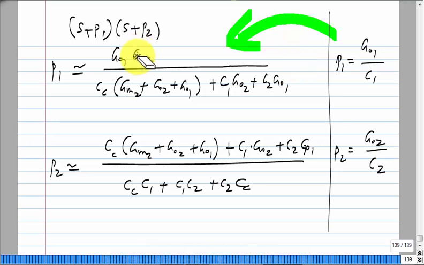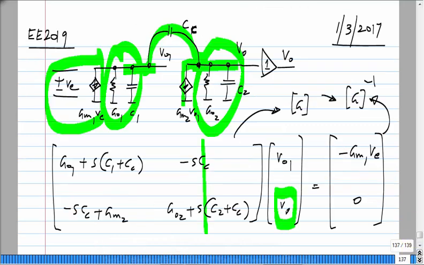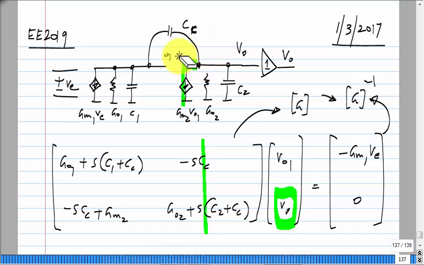Yeah. So the easiest way to see this is, I will move gO2 to the denominator, and so this whole thing will become gm2 by gO2 plus 1 plus gO1 by gO2, and this one goes away, and here we have gO1 by gO2. So earlier, without CC, there was a pole associated with this node, these components. There was a conductance gO1, and there was a capacitance C1 across it. And the pole that resulted from that was gO1 by C1. It was very easy to see. You could associate the conductance gO1 with the capacitance C1 across it. So that gives you a pole gO1 by C1.